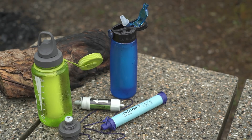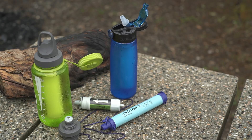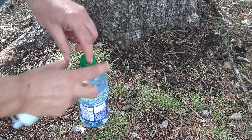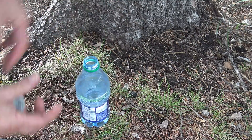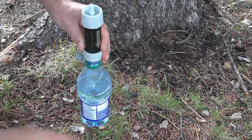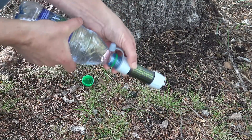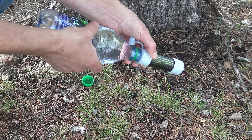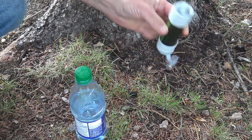The key to keeping these filters working properly is maintenance. LifeStraw in particular mentions that to clean their products, you blow your breath through the mouthpiece to backwash the filter and remove water and residuals — I'm not convinced this is sanitary. For the Miniwell system, I propose a different approach: put a little water you've already cleaned in a bottle, hold it against the rubber gasket on the inlet, and flush the filter by squeezing the bottle. This seems much cleaner to me. A little shake down and you're done.